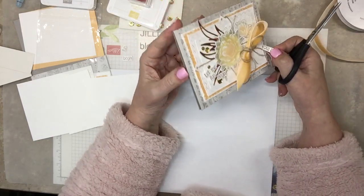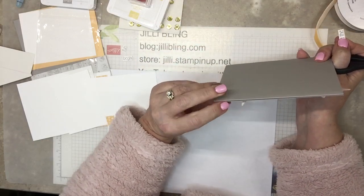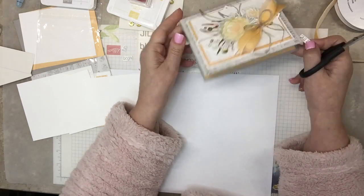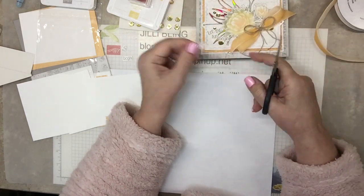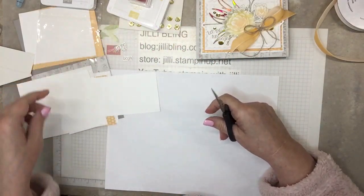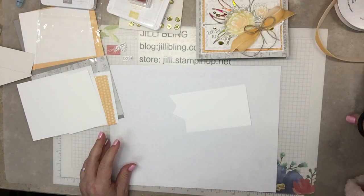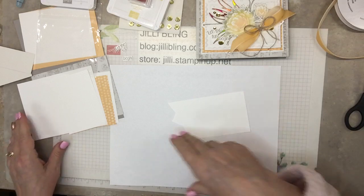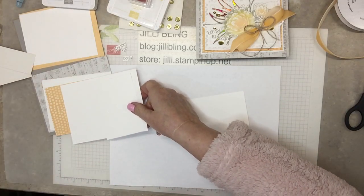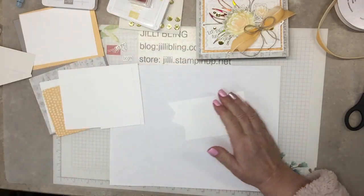This card is like many, many layers. There is designer paper, granite gray, then granite gray card base. It weighs a ton. Whoever gets this card, they know I really care. They got lots of extra paper. So this is for stamping the flowers, and we'll do something a little bit fancy with that. And I'm going to get a paper underneath here. Let me get my stamp pad.